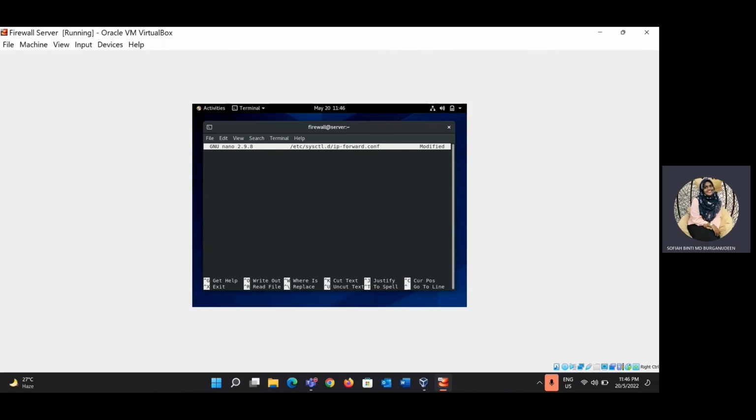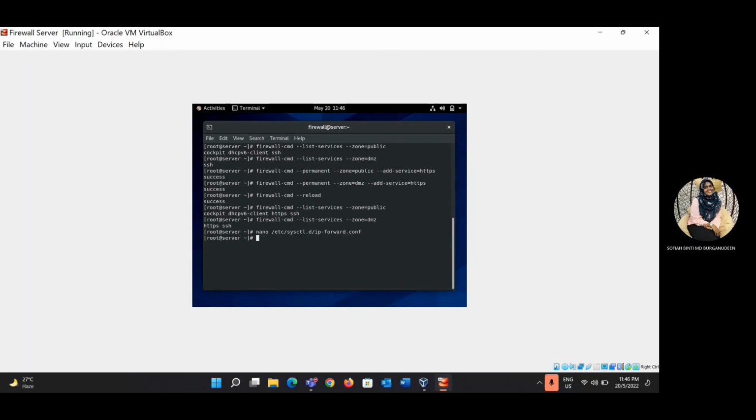We will add a line net.ipv4.ip_forward = 1, and we save it. Ctrl O, press enter, Ctrl X.